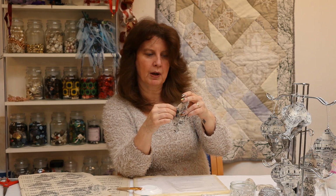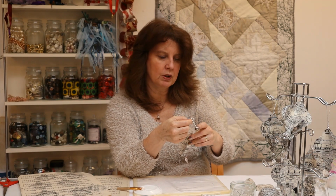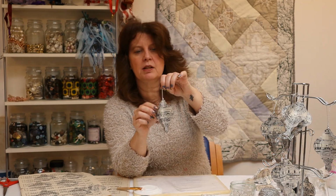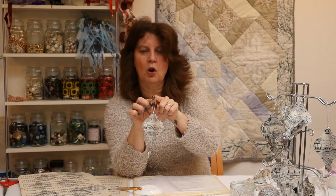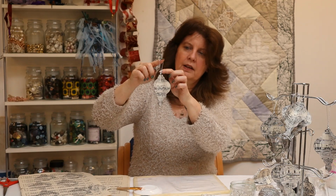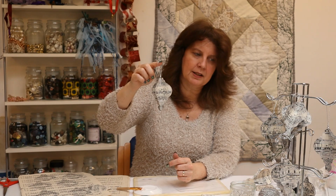Again, if you want to put some pegs either side to make sure that it doesn't move anywhere, then of course you need to thread another bead on the top, knot it to make sure that it doesn't go anywhere, and then you can tie a knot at the top so that it actually becomes a hanger. So you can see this one's at the bottom and then this one's at the top. So there we go, we've got it to that stage.